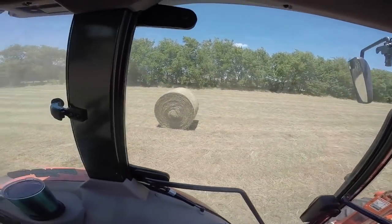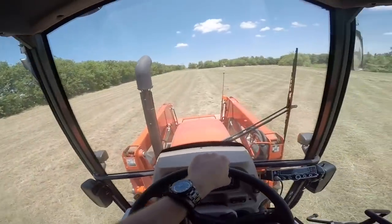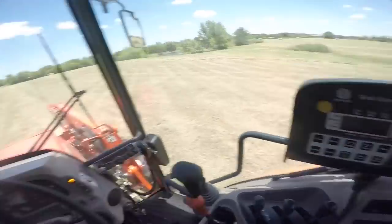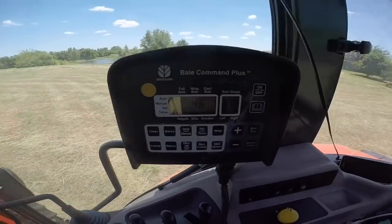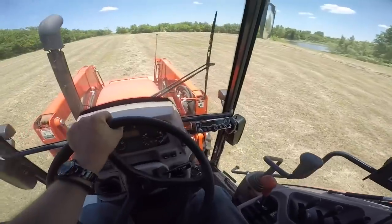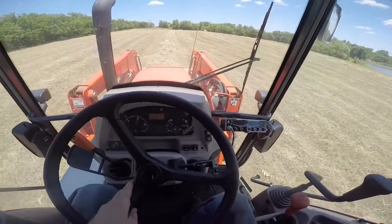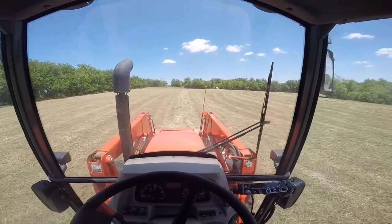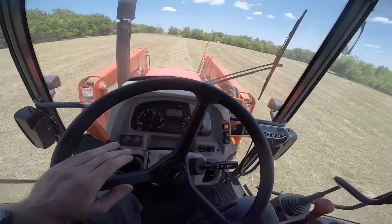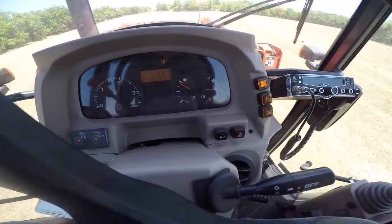I stopped and measured one of these bales. It is exactly 60 inches tall, to within probably 3/8 of an inch. So this thing counts really, really smoothly. I can't remember if I adjusted the measurement calibration on the baler or if it was just properly adjusted when I got it, but oh man, yeah, it's chugging to get uphill. It does it though. It's a good workout for the tractor. It's staying cool, you can see. It's probably a little over 100 today.